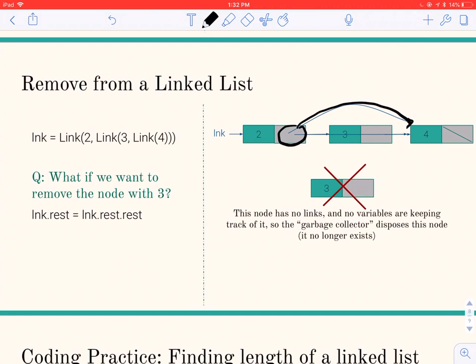So 3 is just like some floating box around there. Nobody's pointing to it, and stuff like that. And another point is that it's pointing to 4. So we don't actually have to remove the pointer to 4. 3 could be pointing to 4. But since we don't have any connection to 3 at all, like we don't have any handle on it, it just disappears. So that's how it's not included in our list anymore, because 2 no longer points to 3. So we don't have access to 3 anymore, even though it still points to 4.